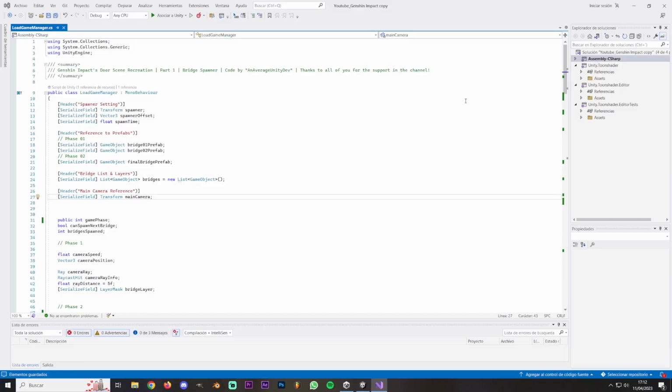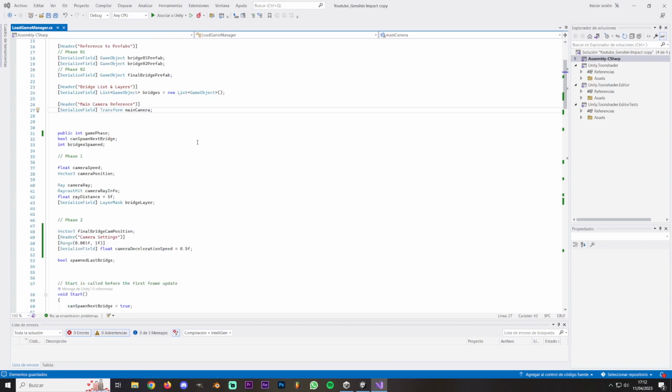Okay, so here we are again. Let's add some variables that we are going to need. First, we need a new position, so that once phase 2 is activated, the camera moves to that position. So this will be the final position, right?